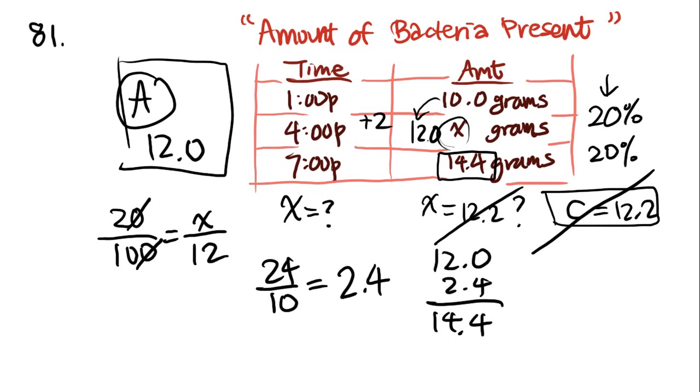So this is why the actual answer is A. It's because it increases by 20% exponentially. Anyway, it's a tricky question, but now that you've seen it, you should have no problem dealing with more questions like this on the actual test.